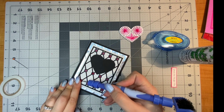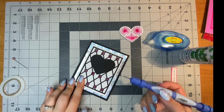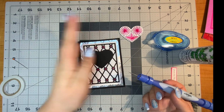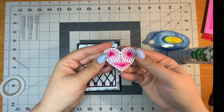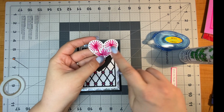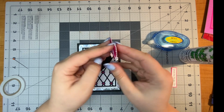So if you can see here, I'm just going to take my tool-in-one and just poke those in. I think that's the only area I see any issues with. And then the actual heart itself was just going from the outside to the center over and over, and you can see I just moved my string down and then moved my string up to the next one.